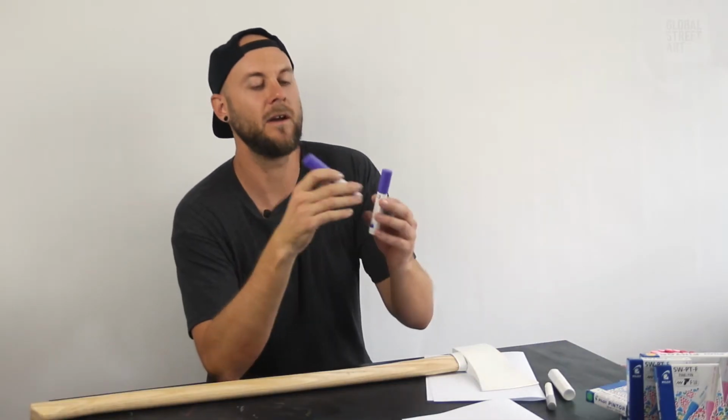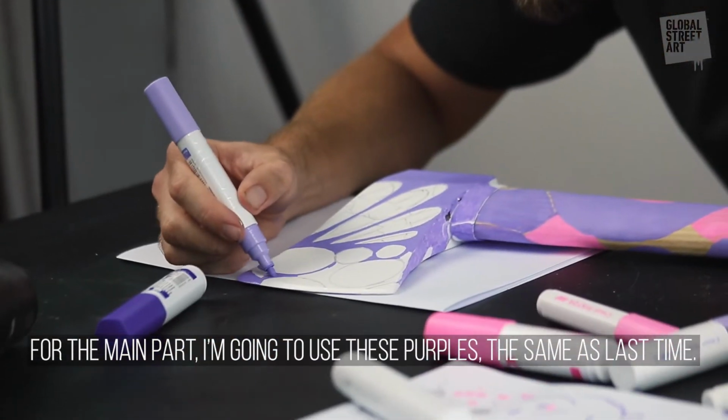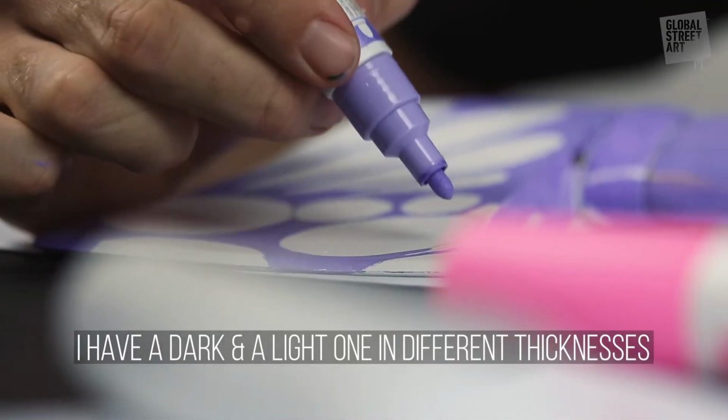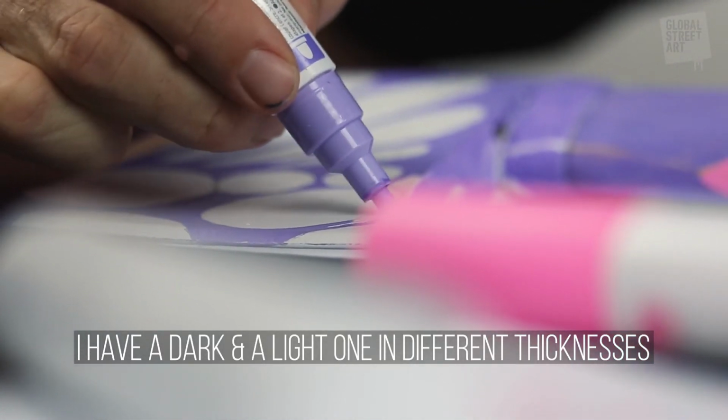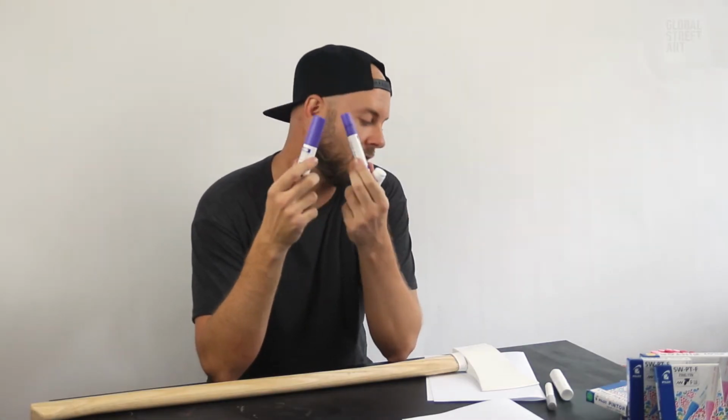For the main part of it, for the character, I'm going to use these purples, which are really good because they're the same purples that I used last time I did this character. I think I've got a dark and a light one, and I've got them in different thicknesses, so I've got different sizes, which is really good.